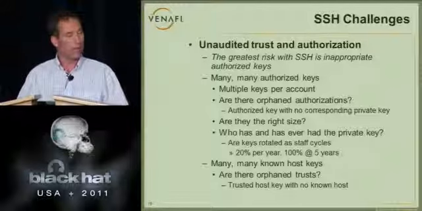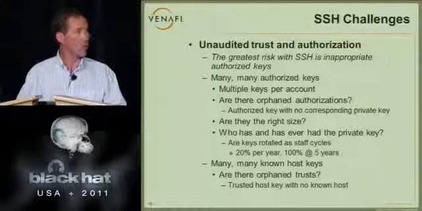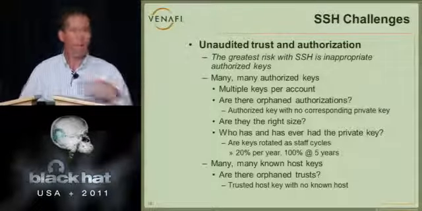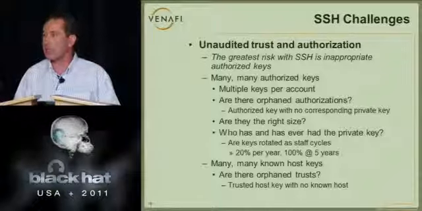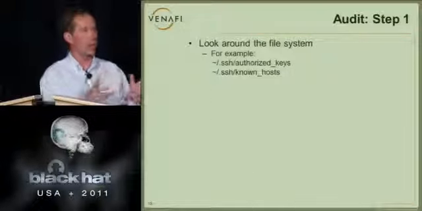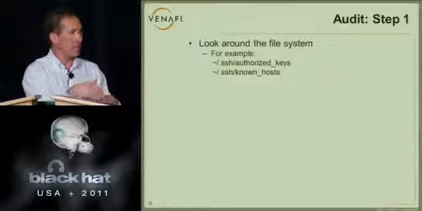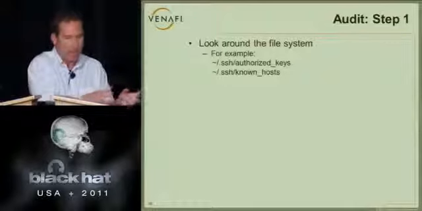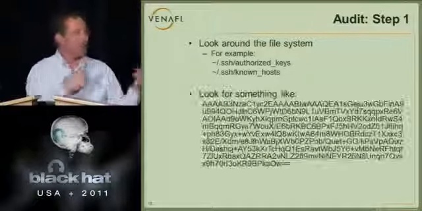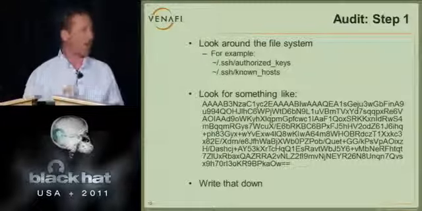The good thing is this is manageable. You can actually do something about this. You can audit these keys, the known host keys and the authorized keys. This is auditable. You can do this. You start by going to a host, some host that runs SSH, and you look in the file system under a user's directory, in the .ssh directory, for a file called authorized keys, and you open that file up. And you look for something that looks kind of like that. And if you see that, write it down.